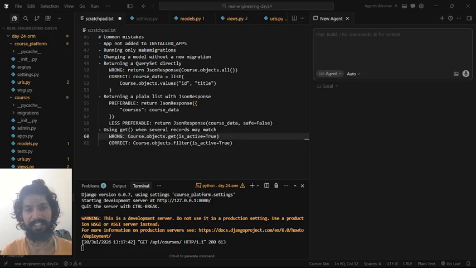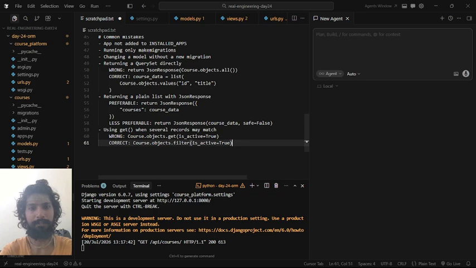So today we learned that an ORM allows our application code to communicate with a relational database using objects and methods. We created a course model by class Course(models.Model). We generated a migration with python manage.py makemigrations. We applied it with python manage.py migrate. We inserted records, we fetched records, and finally we returned those records through GET /api/courses. An ORM does not mean that SQL is no longer important. SQL helps you understand what is happening inside the database. An ORM helps you integrate that database cleanly into an application.